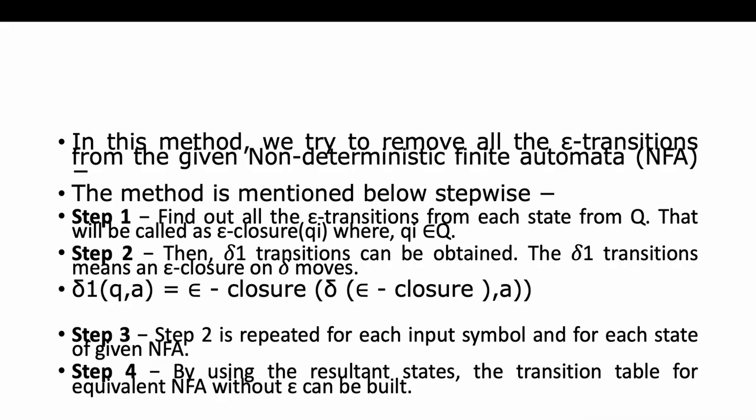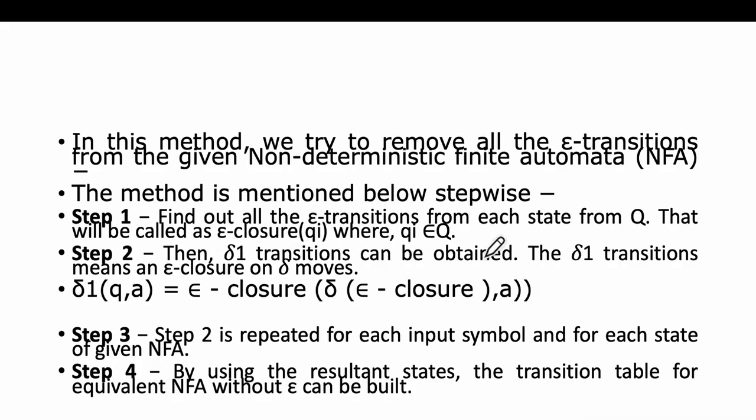Now, when we are doing the conversion between NFA with epsilon and NFA, everything is the same except the delta transition. What we are going to do is, without taking input from one state to another state, the term we call it is reachability, or epsilon closure. So we are going to equalize transitions from one state to another state. First thing is we are going to find the epsilon transitions.